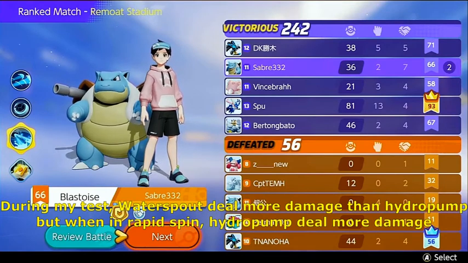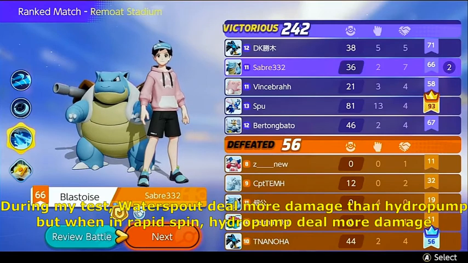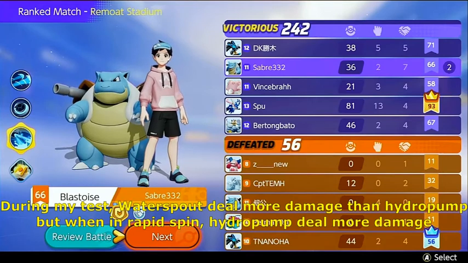You can blink in and push, or if you can outspeed the opponent, push them back to where your allies will go, so that your allies can try to KO the opponent. And at the same time, when I use Rapid Spin and Hydro Pump, I can push back the opponents too, alongside Water Spout. So that is a neat combo for Blastoise, as you can see from this video. Yeah, the opponent just surrendered.